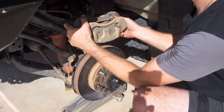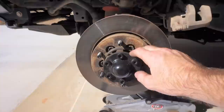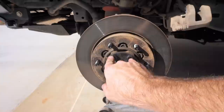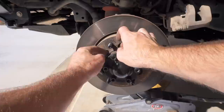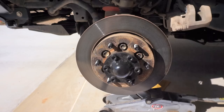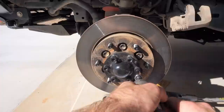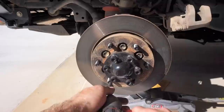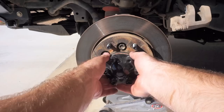Rest the caliper somewhere safe so it's not pulling on the brake hoses. I've zip-tied the brake caliper up out of the way, just around the bracket, to protect the hose from getting damaged or the metal pipe getting bent. Now it's time to start pulling apart the hub. We've got six hex bolts — eight millimeter hexes — so rip those out, the cap will come off, and then we'll pull apart the rest of the hub. I'll take off this little concentric ring for the rims and start taking out these hex bolts. They come out pretty easily.